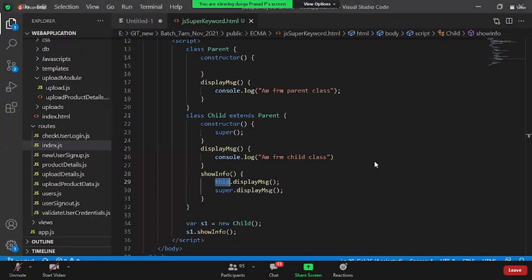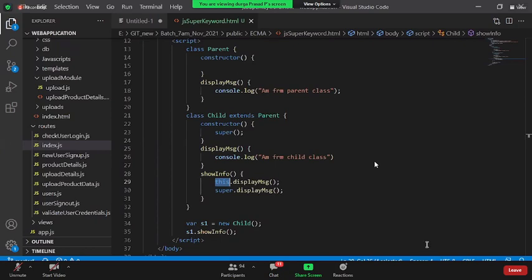One way we are going to make use of the super keyword is to invoke the parent class constructor, and the second thing is when you have the same name within the parent and the child methods, we can differentiate, or we can specifically invoke the parent class methods using the super keyword.